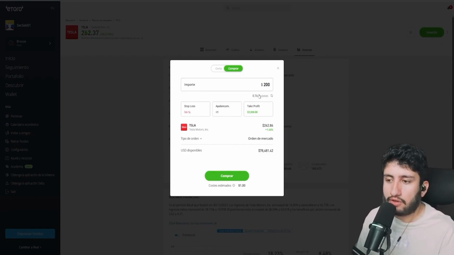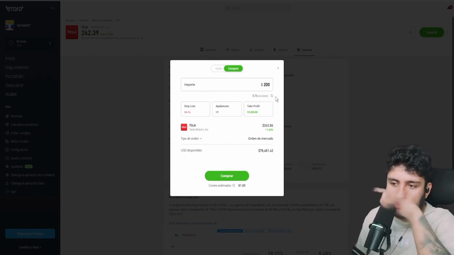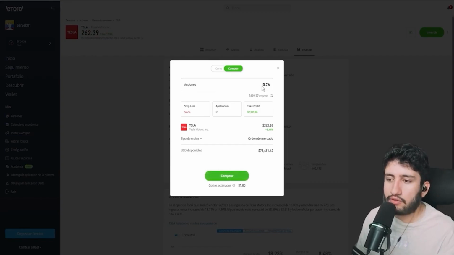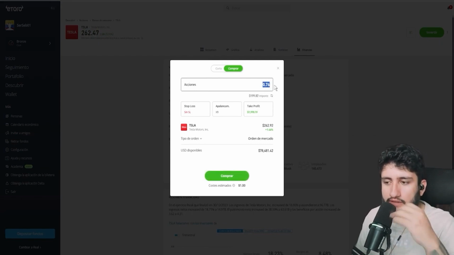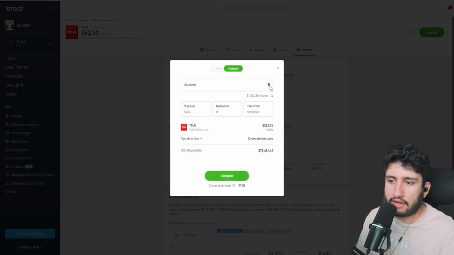To be able to buy whole shares, what you can do is click down here, where these two little arrows are, kind of moving towards each other. You click there. And what you're doing now is that you're not selecting by amount. You're not saying, I have $200 I want to invest. Instead, I want 5 shares. Thus, if I want 5 whole shares, I have to pay $1,314, $1,315. And if I scroll down here and put, for example, 4.5, then I'm buying 4.5 shares, a fractional share, cut in half.